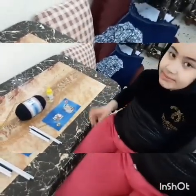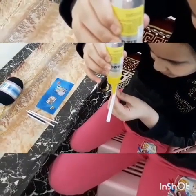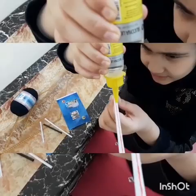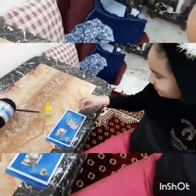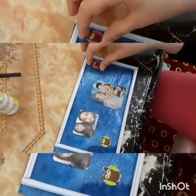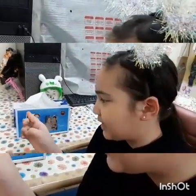With these materials, first we will glue the straw here, here, here, and here. Picture frame I used to make by fused plastic and straw.